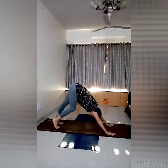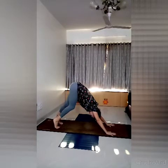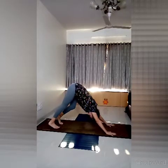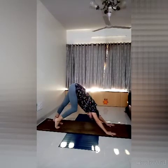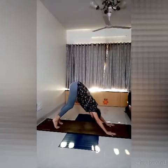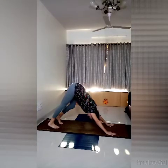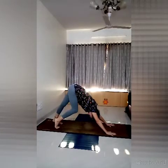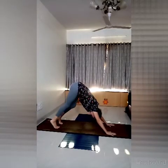Feet hip distance and start to pedal your legs. Bend one leg at a time, moving your hips more up. Do not hold your breath, breathing in and breathing out.